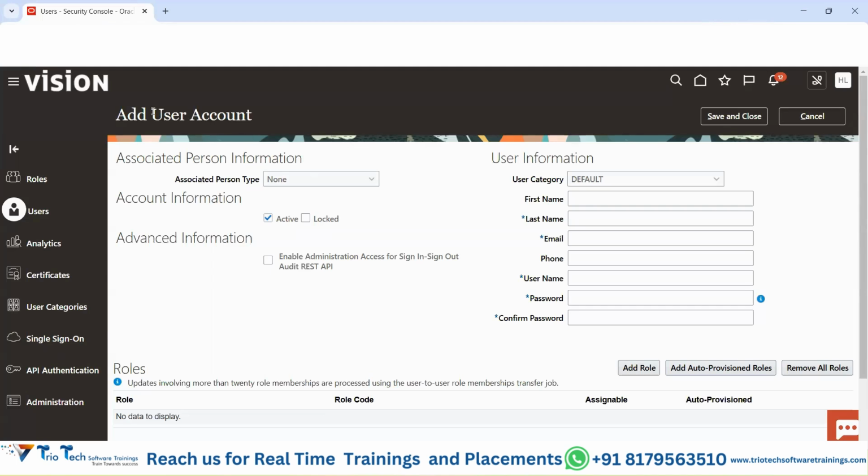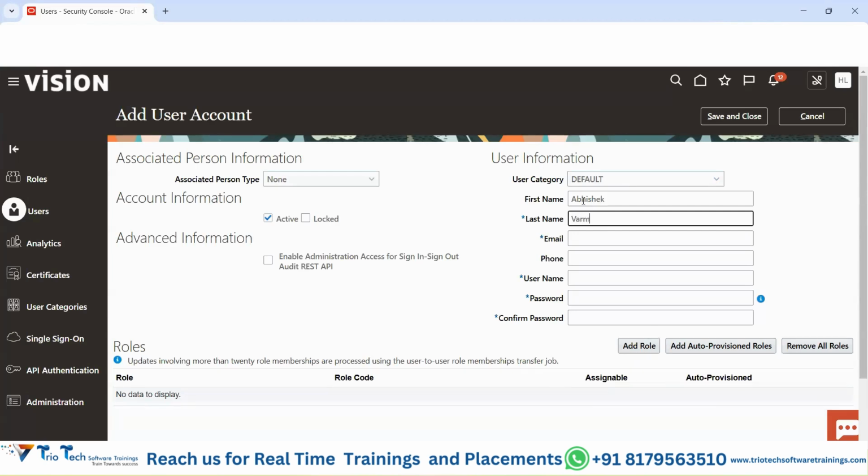Then, team, to create the user account, here, user information. Category, we have the option as default. What is that? You will understand in the next 15-20 minutes, team. Here you have to give, for example, I have a person by name Abhishek Verma. First name is Abhishek, last name is Verma. I'm giving that, team. Then email. What is the email of that person? As of now, one of my emails I will use, kumar.oracle18@gmail.com. In real time, whatever is the user email of that particular person, that we have to provide. Even phone details, if you want, you can provide, or else it is optional.